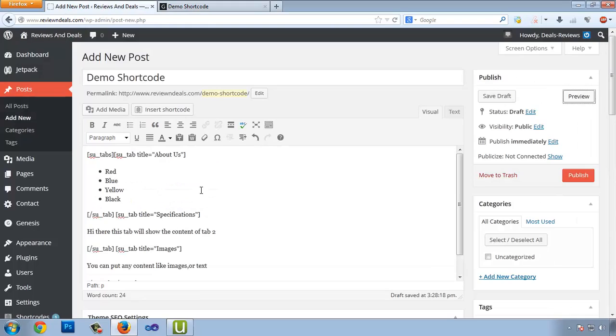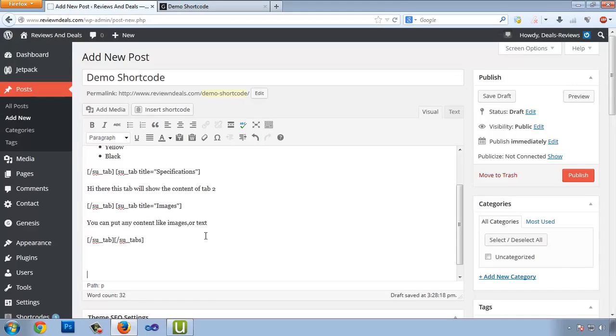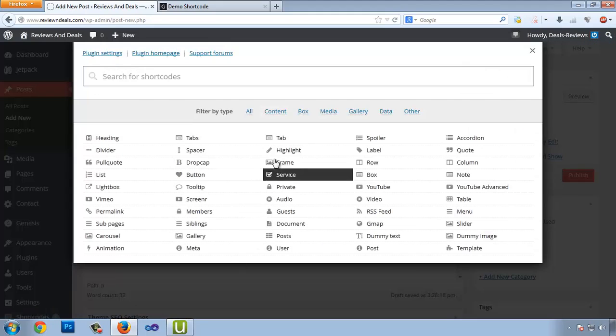Okay, so this is a good Shortcode Ultimate plugin which will help us to organize our content properly, and we can use so many things. There are so many shortcodes. We will actually use all the codes when we will post some content on it. So this is all for this video, and thanks for watching it.